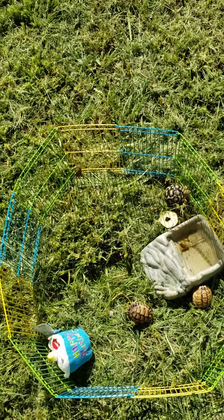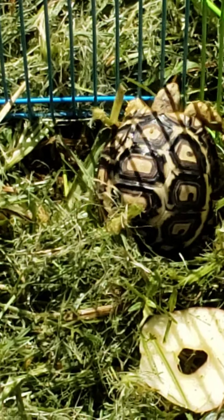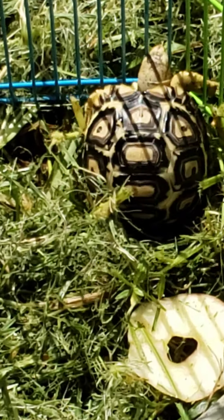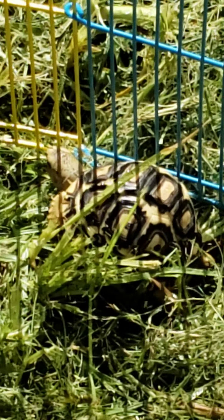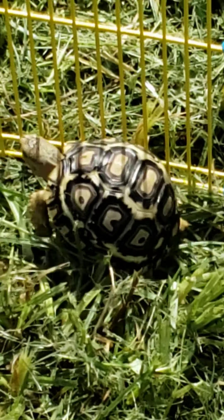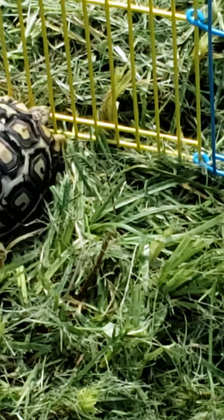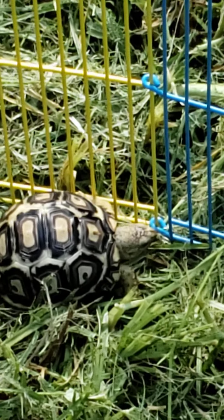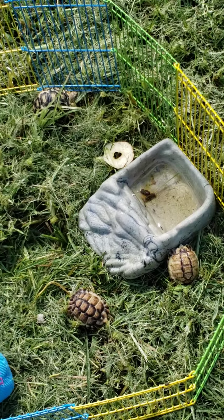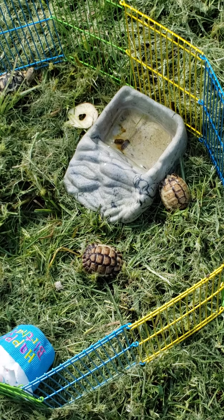This is a birthday as well as an updated video on my Egyptian tortoises and my snow white leopard tortoise. Patience is the one busy trying to climb the fence. When they call them snow white, that's because most leopards have more black in them, but she'll be turning more that blonde color you see between the scutes — more that light white-looking color. Then she'll have a little bit of black dots as she gets older. The Egyptian tortoises are more docile and quiet, so I'm happy about that.